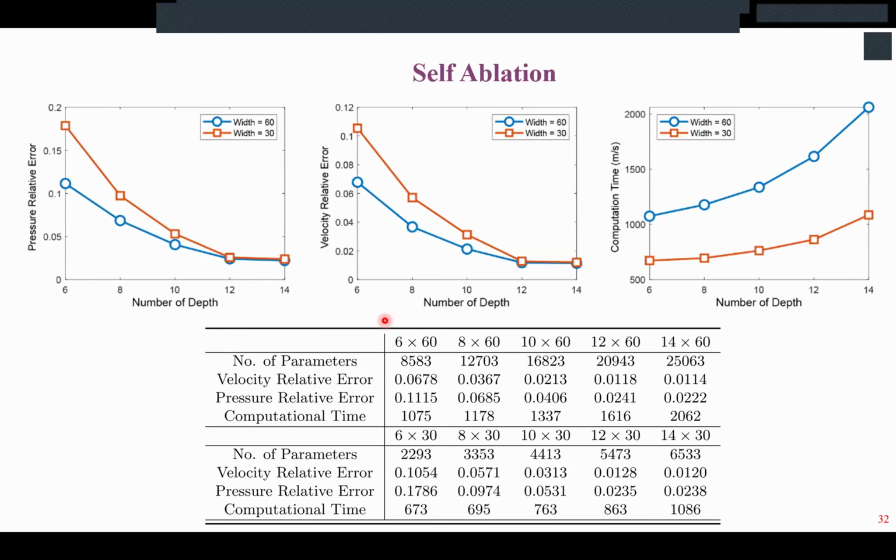We also did an ablation study to determine the optimal configuration for the networks that we used for the PINN. Here we take the network computing the fluid velocity as an example. According to the results illustrated by those plots, we could say a depth of this value should be optimal, because if we increase the depth even further, the time consumed also increases, while the results don't really improve a lot. And a width of 30 should be optimal in this case. So that's the configuration that we choose in our implementation.